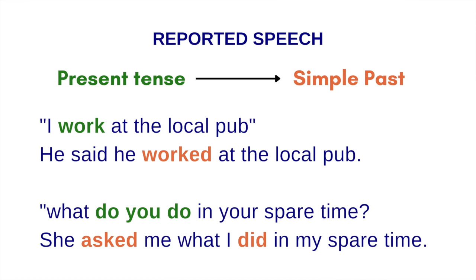Another example we have is, what do you do in your spare time? ¿Qué haces en tu tiempo libre? This is in the present tense. And so if I was explaining to someone else, I would say, she asked me or he asked me what I did in my spare time. Okay, let's have a look at the present continuous and the past continuous.